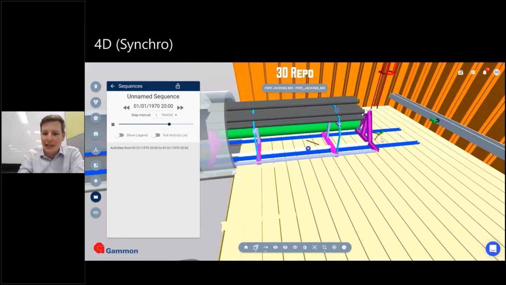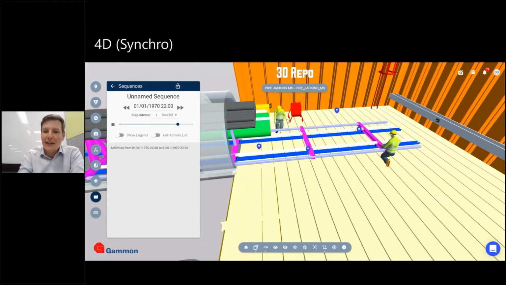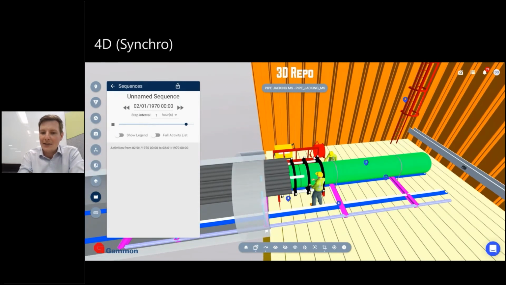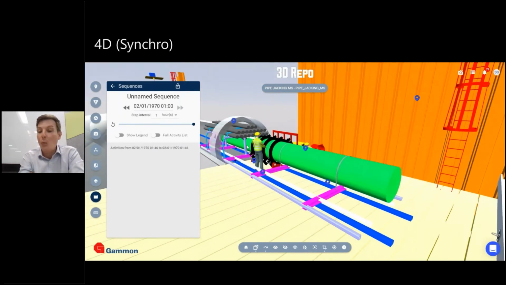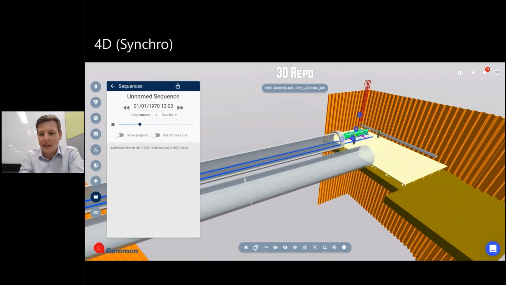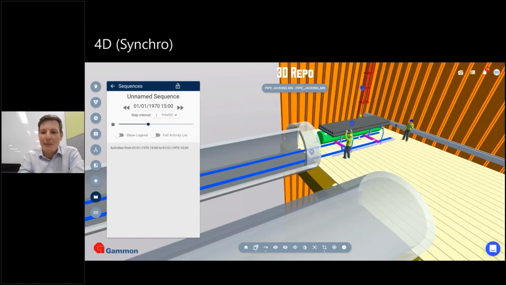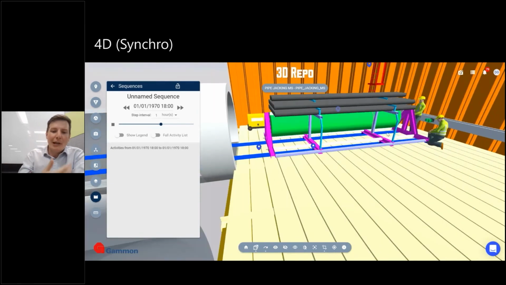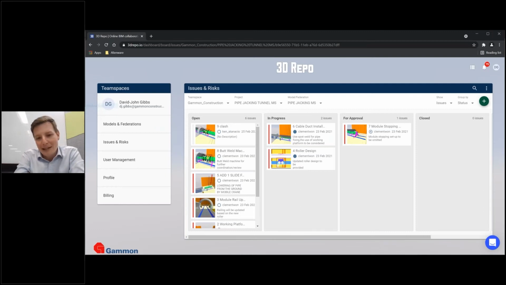We could enhance the detail that we had in our Synchro model and then start placing all these different tags to indicate what temporary setup we want. As we've got here, as it goes on, we haven't got any barriers in place. Some of these tags you'd click on, you'd be able to see a barrier. What's brilliant with that is it takes it automatically to a dashboard. Like I said, we haven't got this sitting in an Excel file that's trying to reference a specific time and a specific location. It's already pinned to that data source.